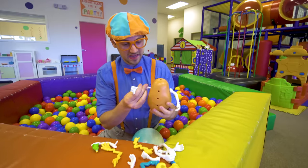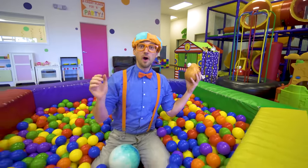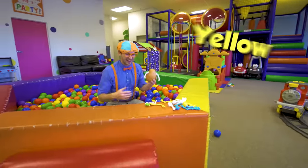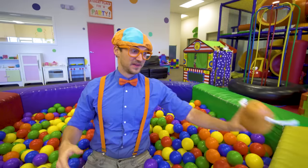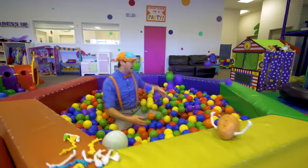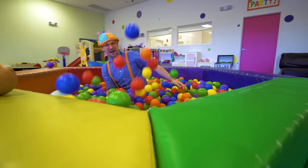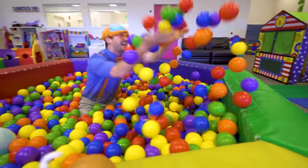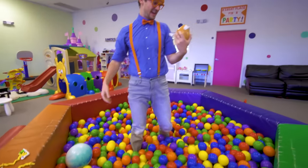I love my arms and hands because it helps me pick things up like this blue ball and throw it at you. Whoa! Or this red one. Whoa! Or this yellow one. Oh! I did that using my hands and my arms to throw the ball. All right, watch what else I can do with my arms and hands. Whee! Whoa! Look at all these colorful balls! Wow! I love my arms and hands.